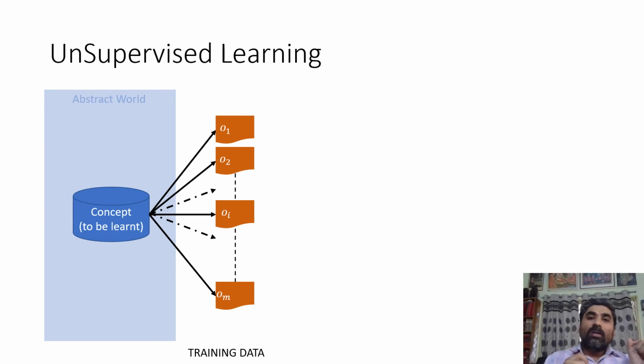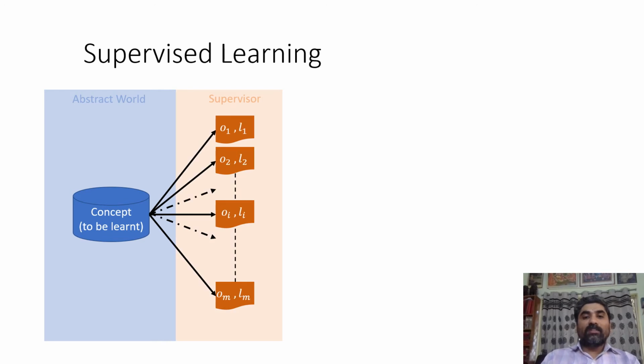So there is a very small difference between supervised learning and unsupervised learning. Both are example based. One has the extra information that comes from a supervisor, whereas in the other, the supervised part of the information in the examples is completely hidden, and hence it's called unsupervised learning. So otherwise both these setups model the same kind of learning, which is based on examples. Okay, so now get back to supervised learning.